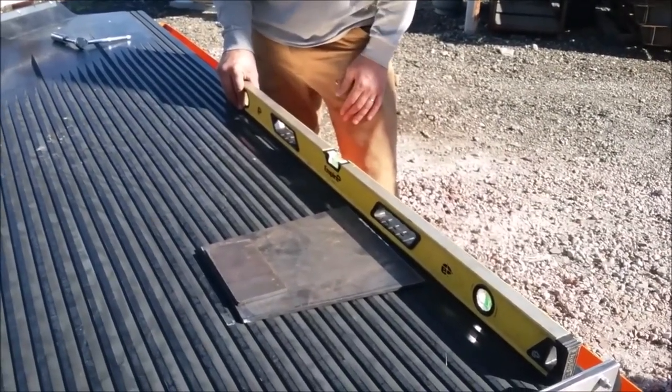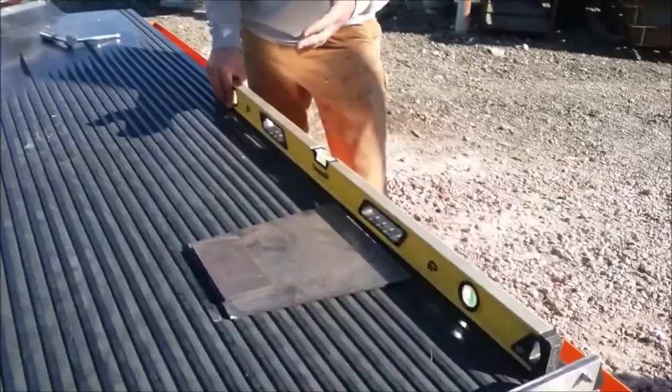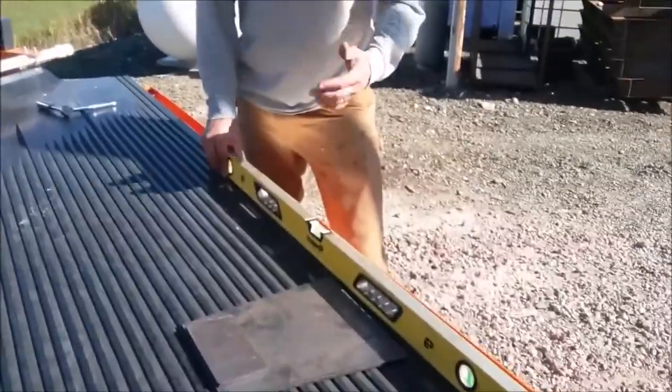We're level in line with the grooves and sloping down towards the tailings trough at a quarter inch per foot — half an inch in two feet — so the shaker table is set up correctly. We found that at these specifications the shaker table works great for all different sorts of material such as gold ore, PCB material, and copper chops. This is a really optimal setting for pretty much any density separation.